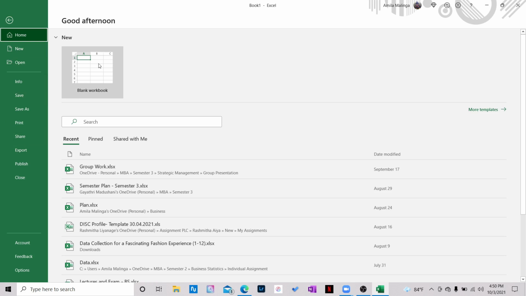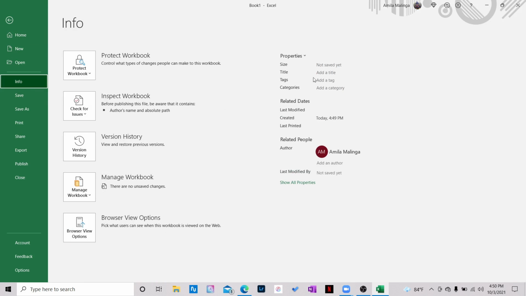Again, you can open a new workbook through this, and then you have the information on your worksheet, like you can give it a title. I have not saved it yet. You can add a tag, you can add a category on what your Excel is on. Then you have your created date, when it was last modified, last printed. Sometimes you never know, this information is really helpful, specifically in the business context.